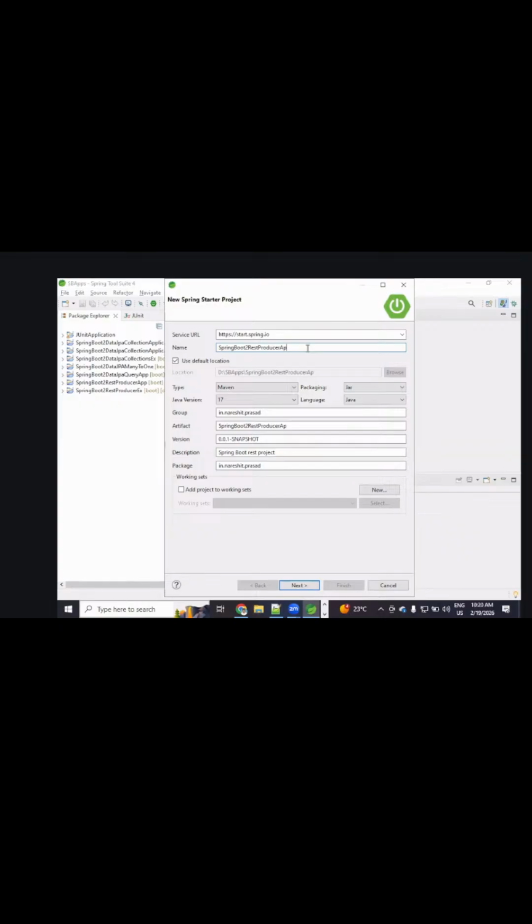Then what? Spring Boot to what? Media type, application, anything. Okay, media type.